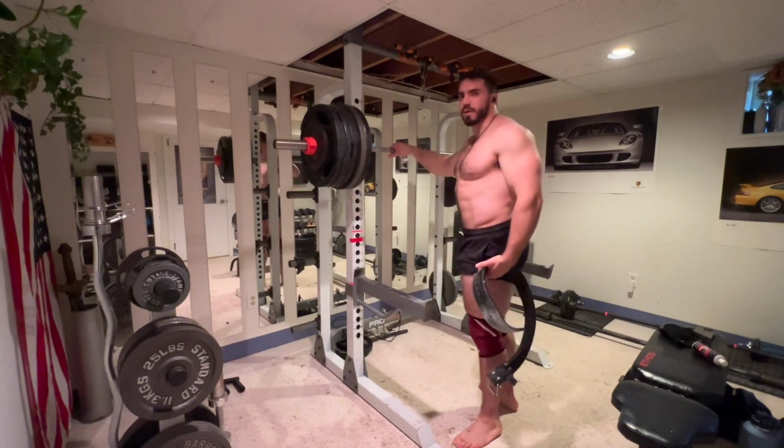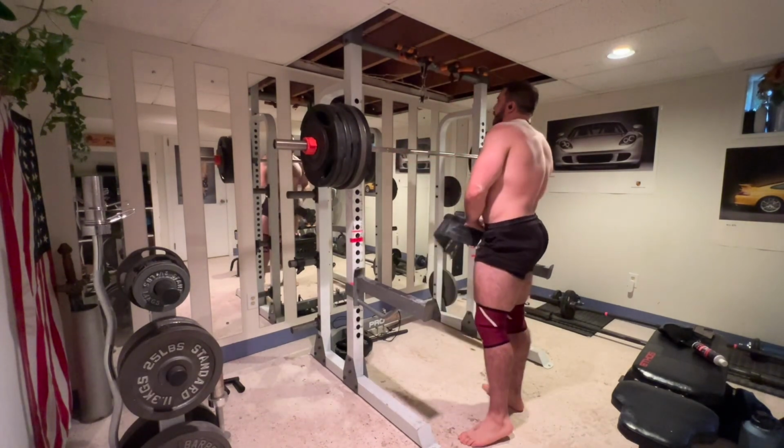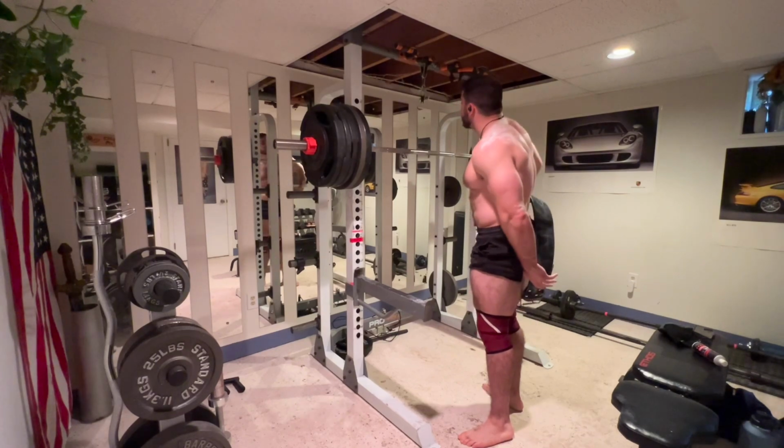This is an Ohio Power Bar, by the way. Girlfriend got it for me for my birthday one year.